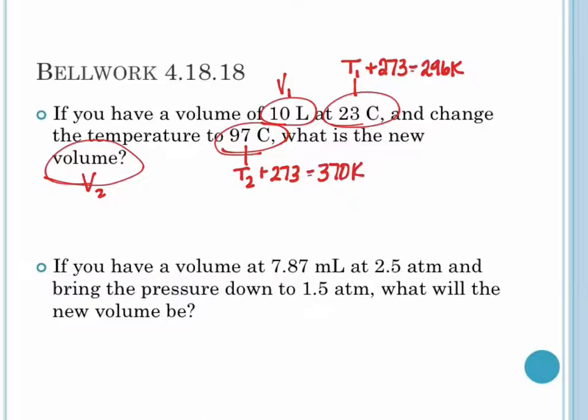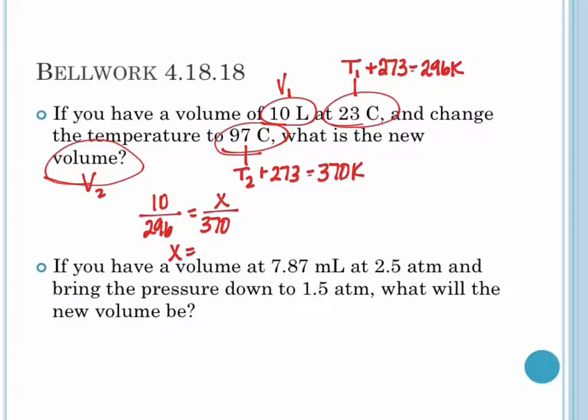So are we going to get those all the way? This will be on the board, yes. Except for some of these concept things, but yes. So V1, so 10 over 296 is equal to X over 370. And when we write the volumes and the temperatures, do you mind if we don't put that plus 273 thing and just do the degrees? Yeah, however you want it, yeah.